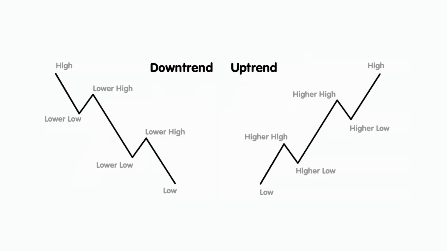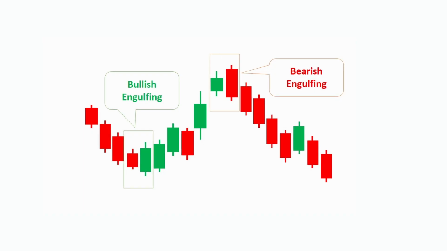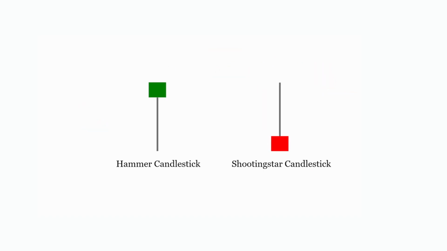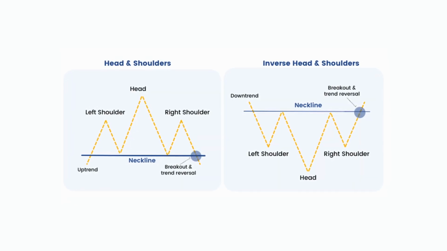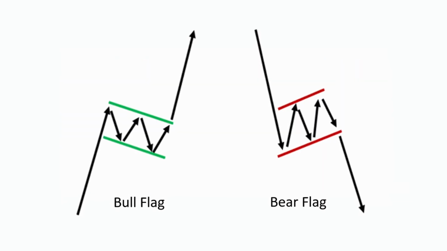It's only natural. So the main thing I recommend everyone focuses on is support and resistance, how to identify a trend, understanding popular candlestick patterns such as bullish and bearish engulfing candlesticks, shooting star and the hammer candlestick. These are the main ones I usually use in my trading. So I recommend you learn these first, then some chart patterns: double top, double bottom, head and shoulders, inverse head and shoulders, and obviously the bearish and bullish flag pattern. These are great chart patterns to learn when you're a beginner. They're quite easy to spot and they also have a good success rate.